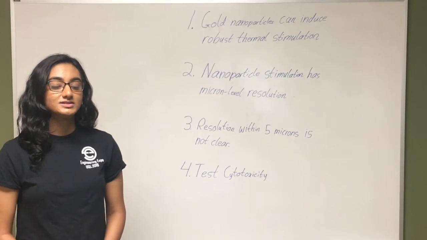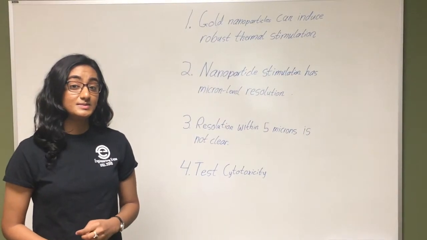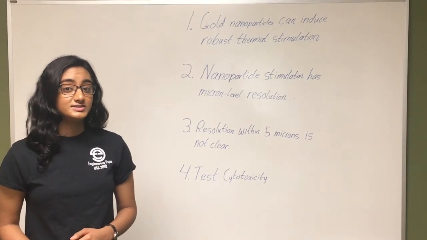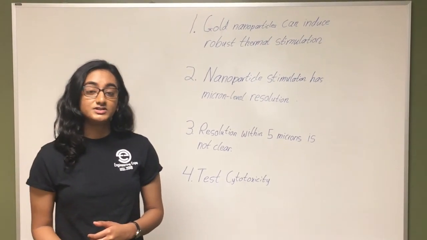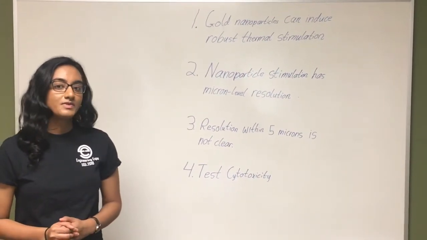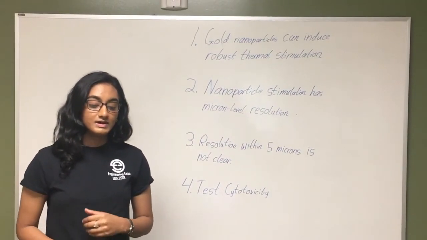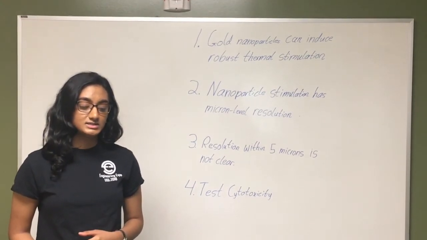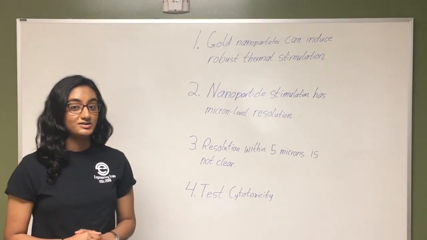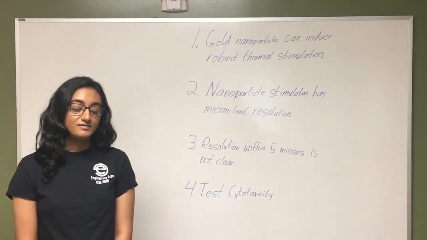From experimental results, we can see that for all pulse sizes, gold nanoparticles can induce significant temperature change in the local environment, allowing for temperature jumps as large as 30 degrees Celsius. Additionally, the results show that there is a significant change in temperature profile within just 30 microns. However, resolution within 5 microns is not clear. The experiments we conducted support our hypothesis that we are able to obtain micron-scale resolution heating in nanomaterials. For future work, our next step is to test the cytotoxicity of our nanoelectrode.